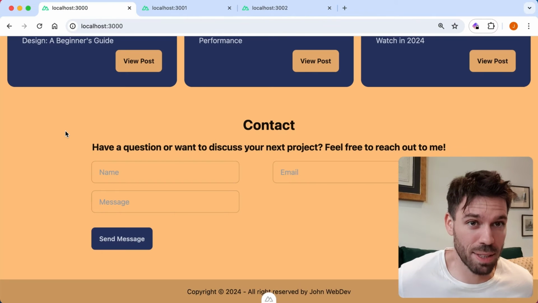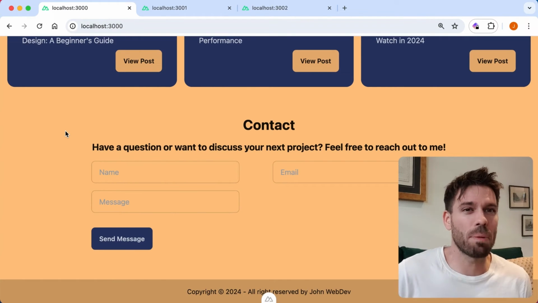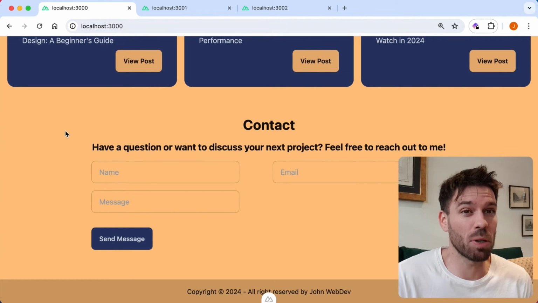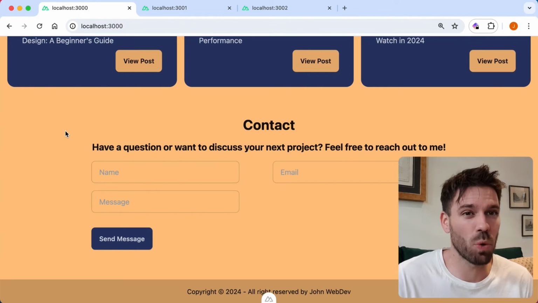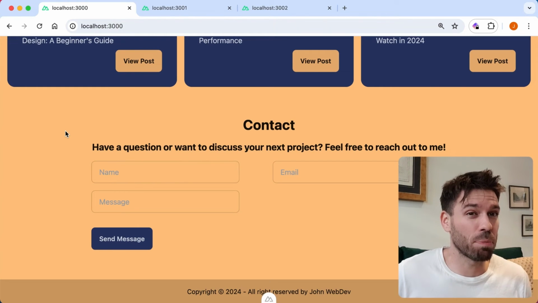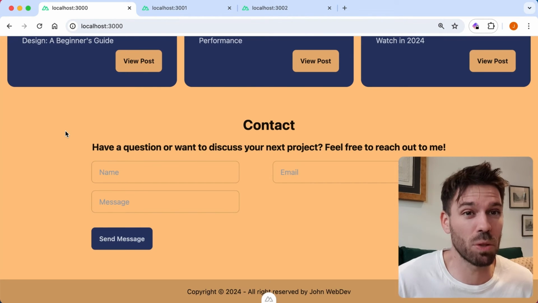Onto the contact section. Now, this one might be a bit controversial because I didn't copy and paste an entire contact section from daisyUI because it doesn't exist. I had to build this using the text input components. So I don't know if we can really class this as a daisyUI component. Also, it just looks awful. And I think part of the problem is the color scheme is just so bad that it's hard to look past. So we're struggling a little bit here, but it does still need a score.